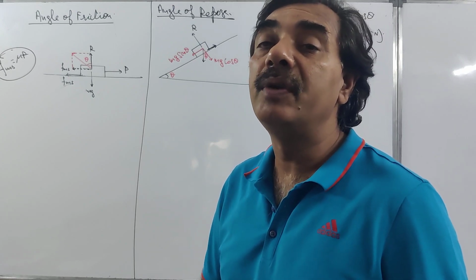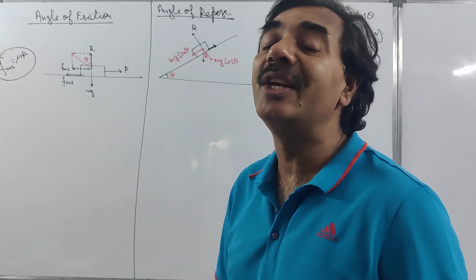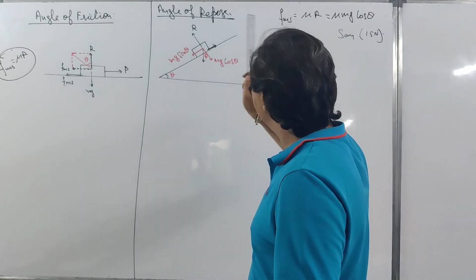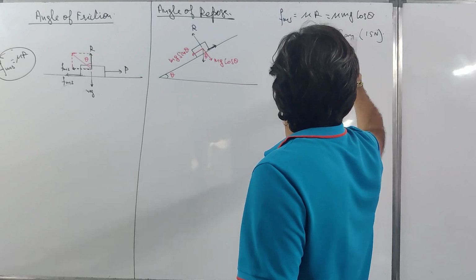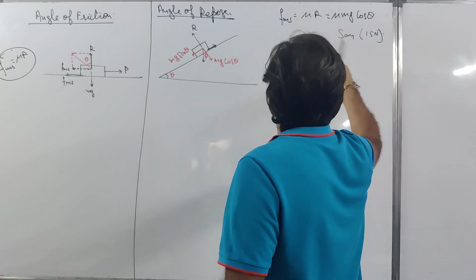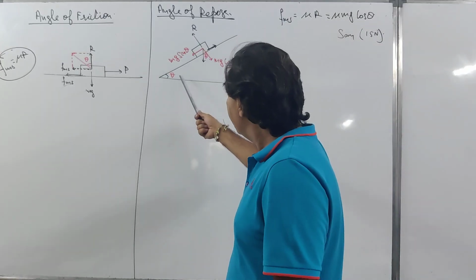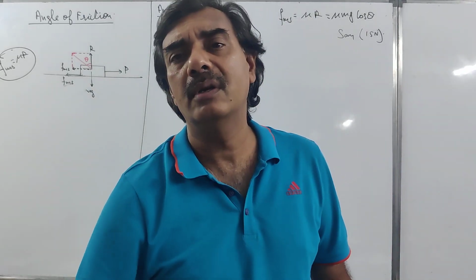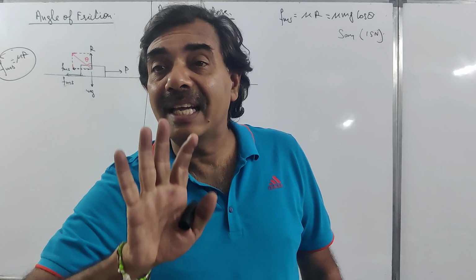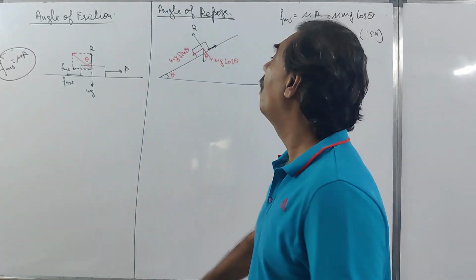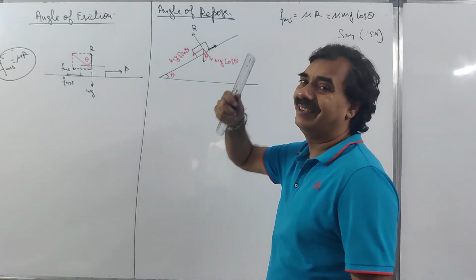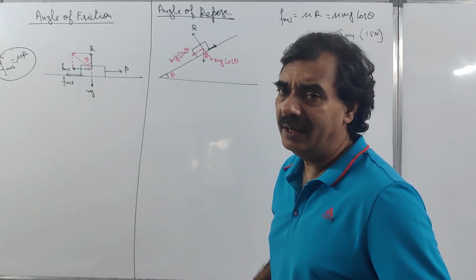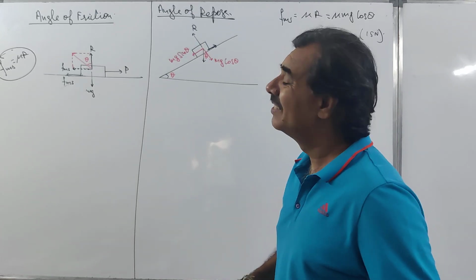5 न्यूटन, 15 न्यूटन, 10 न्यूटन के 20 न्यूटन। I repeat, the limiting friction at this instant is mu mg cos theta से ये वैल्यू निकाल के आ गया 15 न्यूटन। इस इंस्टेंट पे जो mg sin theta नीचे एक्ट कर रहा है वो है 5 न्यूटन, तो static friction of 5 newtons will come into play and balance it.